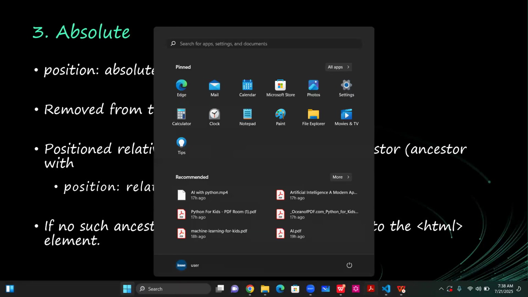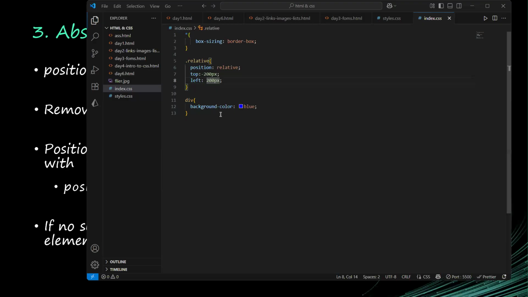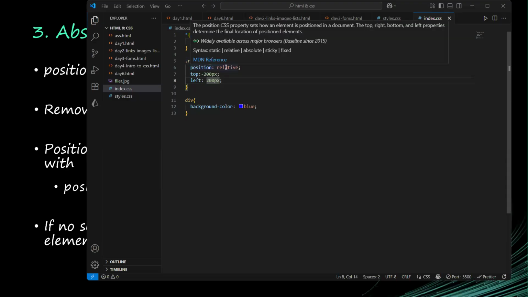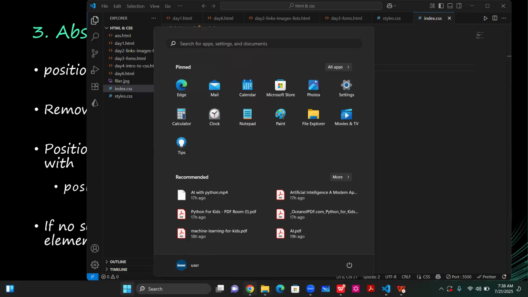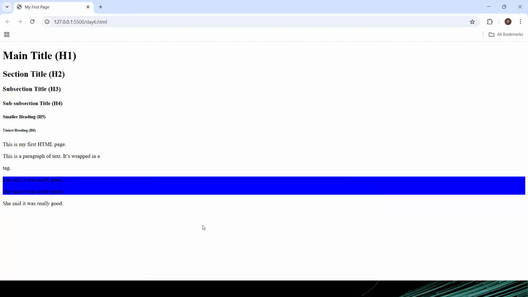So let's do some examples. Let's change this our guy from position relative to absolute. But let's see if it will work, because we don't have any positioning context right now, because the containing element has not been positioned. So if I go back to the browser, where is it? You see, we don't even have it. It's not showing, but the space has been replaced. Now, it's no longer showing. We don't have it anywhere around here.